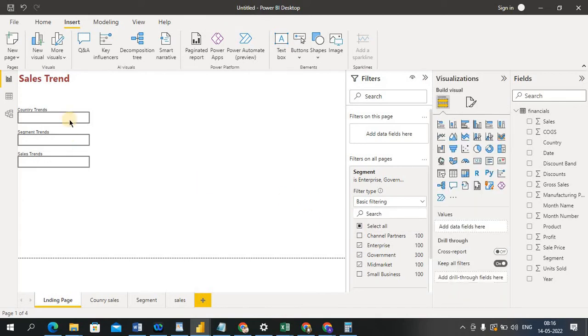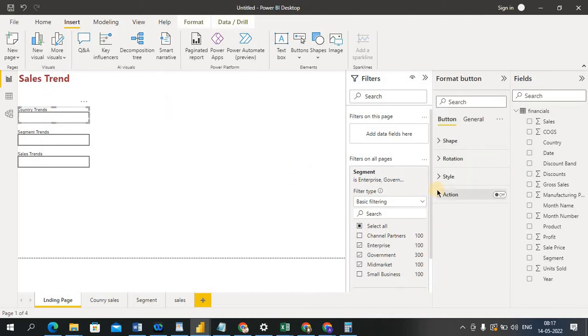Now if I click on this button, it has to navigate here. Now go to this button, action is there. Select on this action. So what action you want for this button?